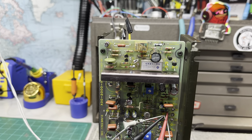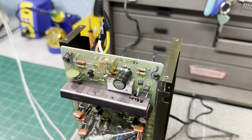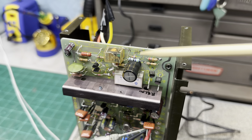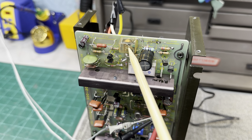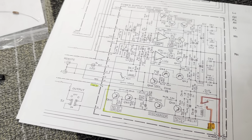But I did have an issue. I brought this thing up slowly on my variac, and that turned out to be a bad idea. I'll tell you why. This resistor right here, R40, is being used as a bleed down resistor for your supplies. And it's controlled with this relay. When this relay doesn't have voltage across the coil, the contacts are closed, which in turn puts this resistor to ground. And I'll show you that with a schematic.